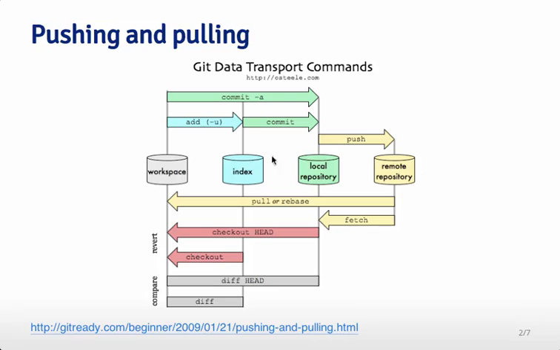So the idea here is that you're starting off in your workspace and you create a new file. The first thing that you need to do is add that file to the index so that Git knows to monitor that file and keep up with all of its changes. Then you need to commit that file, putting a version of that file in your local repository so that it can be stored and updated. As you make changes, you keep committing those changes to your local repository. Finally, when you have made a few commits and you want to update the remote repository, you'll issue a push command to put those changes into your remote repository.